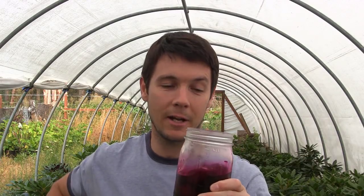Alright guys, so I got a jar right here, and obviously we busted into these guys because they are just absolutely fantastic, and these beets never last long in this family. They are so good, you've got to try this recipe. So I got a fork with me, let's give it a try. I don't have to hide from my wife this time because we've canned so many beets. She's like, please, eat them, Mike, eat them.